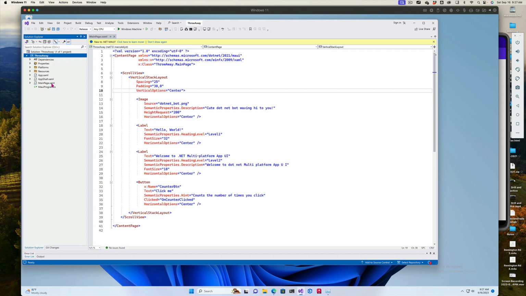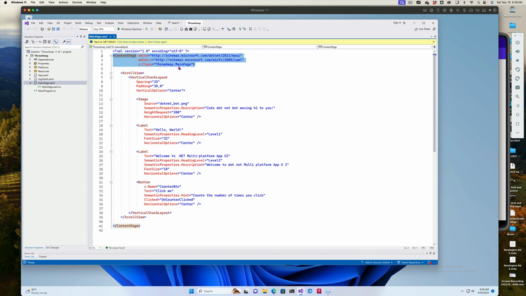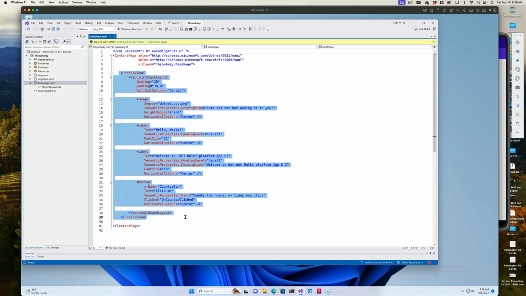And then you have our MainPage.xaml. So this is the content page that is going to be instantiated first and what the user is going to see. So we can see our XAML here. It consists, again, of XAML elements. And usually, if you have a container element, it will have a starting tag. So this is the starting tag, the beginning of the content page, and this is the end of the content page. And everything between this tag on line 41 and this tag that starts on line 1, everything here is going to be embedded in a content page.